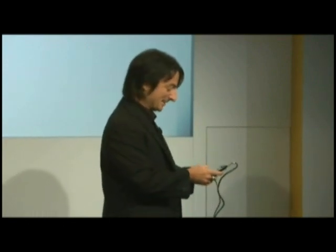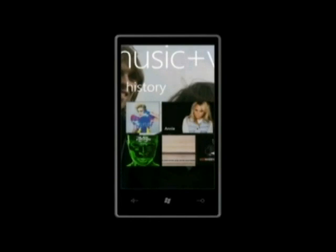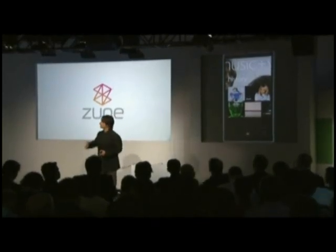Next, I'm going to jump into music and videos. When I go into the Music and Videos hub, on the left I have access to my Zune library — I can browse music, videos, and so on. But we wanted to help people get to their music with as few clicks as possible. Right next to that we have a history of the music and video you've been listening to or watching. I've recently been playing the Black Eyed Peas a lot — you get into an album, a band, a playlist, and do it over and over. We made that just a couple of taps away.